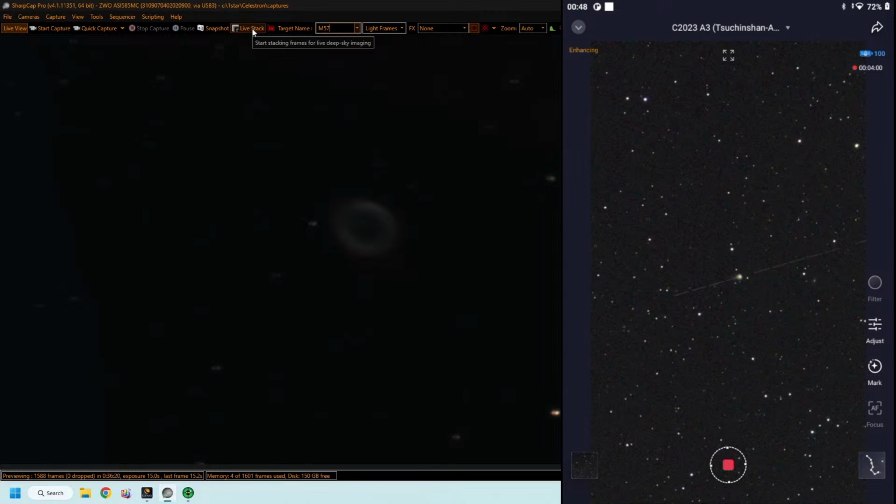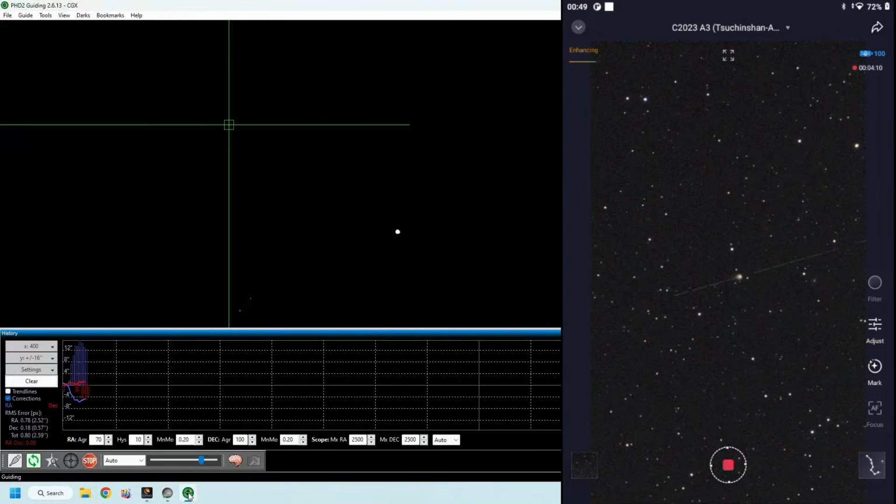What was that? What was that that went straight through the comet? Looks like a plane. That's a good transit. Ever since I replaced the motor board, auto guiding has been erratic.